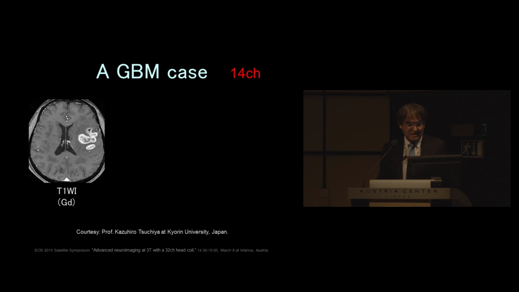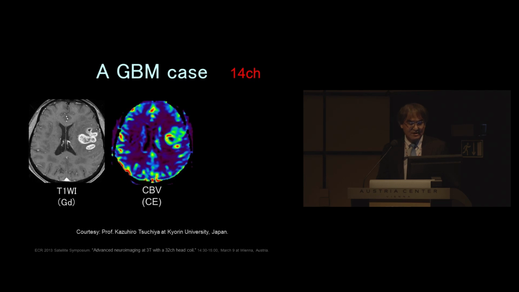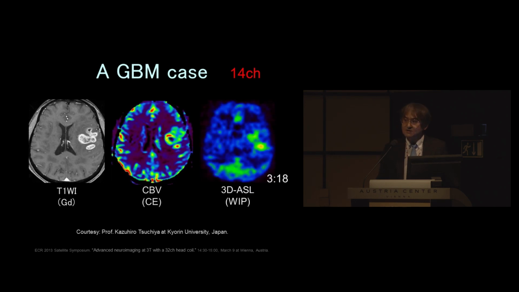And go back to the GBM case again. And this is the enhanced area. As for these areas, if you apply the dynamic perfusion weighted image, then you can have the increased cerebral blood volume image like this. And yeah, that's what you are usually doing, but you can go further. So using 3D ASL, you can also have similar information without using contrast material within around 3 minutes, which is quite fast, don't you think so? This is almost covering the entire brain. So quite easy for us for clinical purposes.